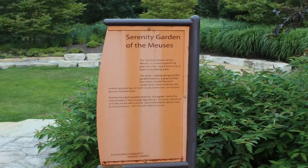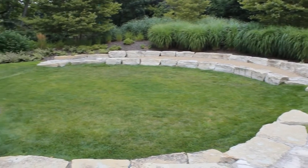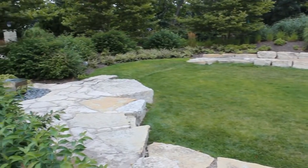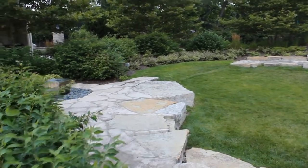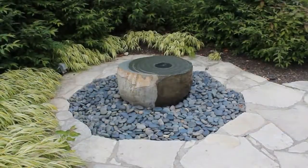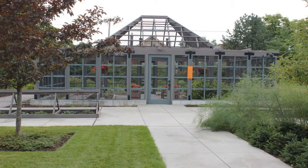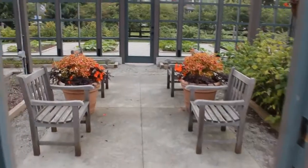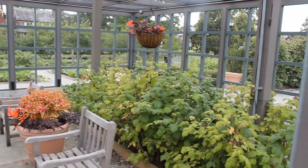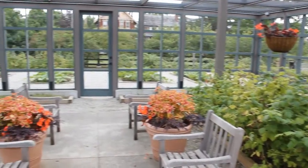In 2009, a vast community garden area in the southeast corner of Franklin Park opened. Visit the Scott's Miracle Grow Company Community Garden Campus for its beauty and inspiration for your own garden. Designed as a living classroom and idea center, this four-acre garden provides creative resources for anyone interested in gardening and edible landscapes.